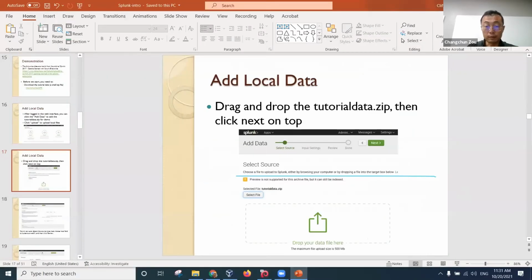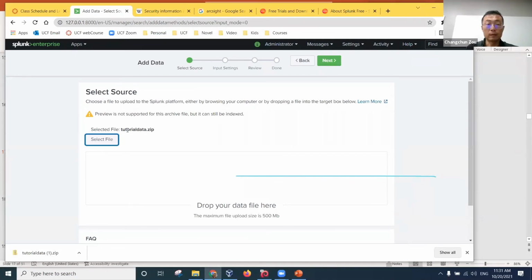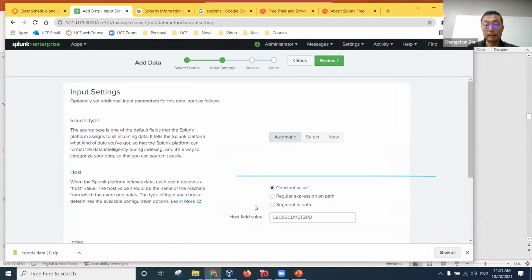Okay, I just introduced how you add data. First select the file. We have finished that. Then you click next, and you can create a project name. This is called host field value. From my understanding, it's like you create a name for the data set that you import. Because in Splunk you can import many different data sets, if you want to distinguish those data sets, you give different names for different data sets. So later on, you can distinguish them. You can treat them as the same, or you can treat each data set differently.